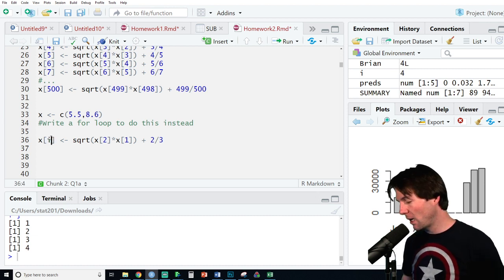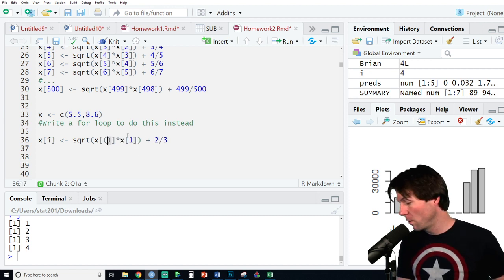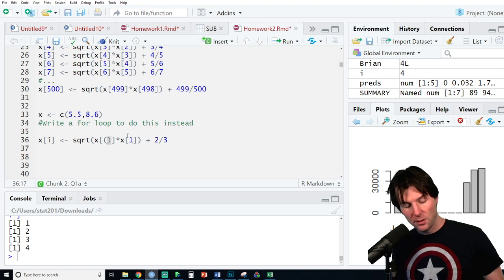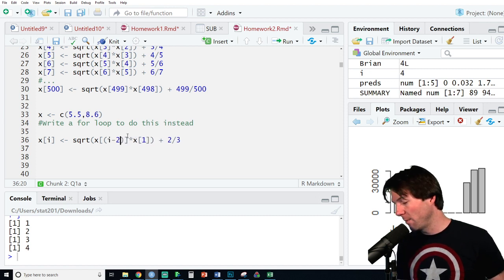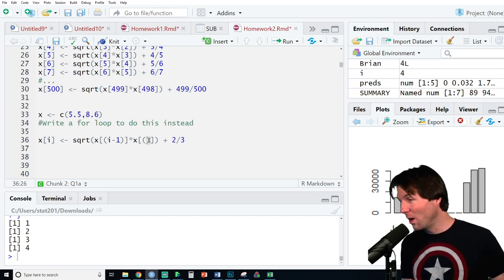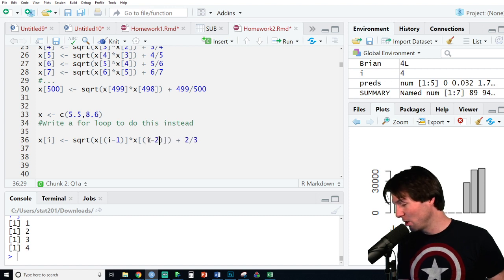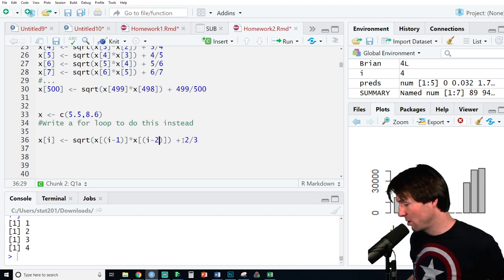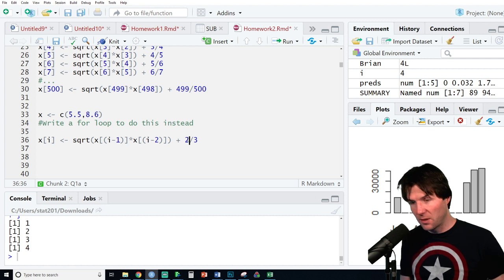So if 3 is I, what is 2? Well, then 2 would be I minus 1. And then what is 1? Well, 1 is I minus 2. And you notice I'm putting these in parentheses?